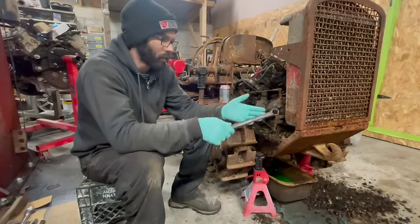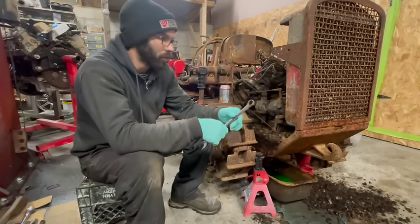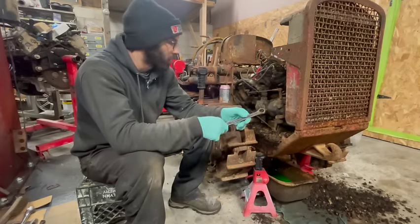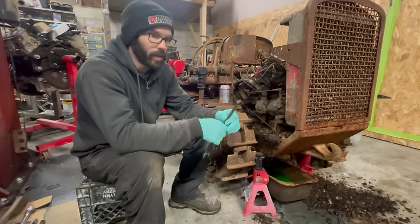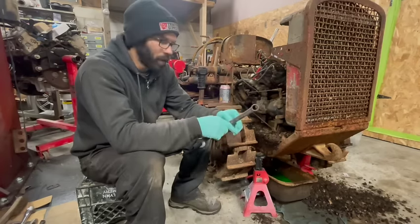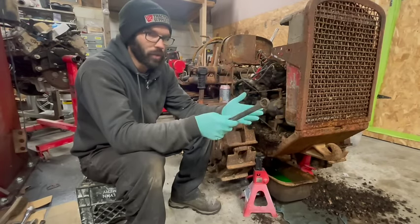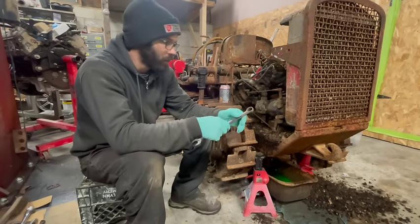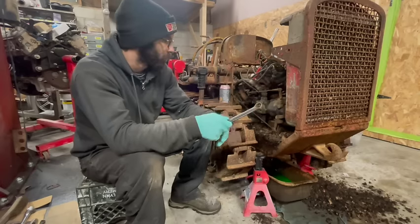I've always been attracted to very difficult projects, seemingly impossible restorations, and just can't get enough of it. And I bet you guys out there are the same way. Just can't get enough of seeing stuff that hasn't worked in years come back to life. Because we're the only ones that can help these things.